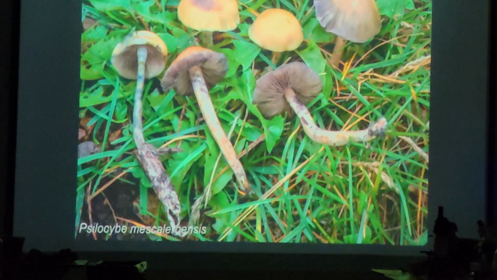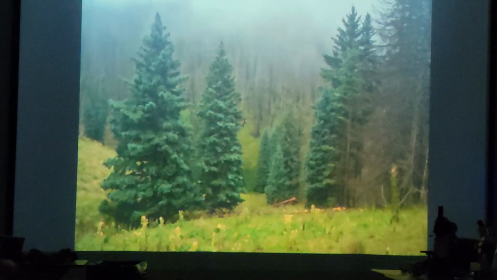Here's Psilocybe mescaleroensis. This was discovered in New Mexico at very high elevation. This is the habitat where I found it. What county in New Mexico? Lincoln. What does that epithet come from? Mescalero is a city in Lincoln County.